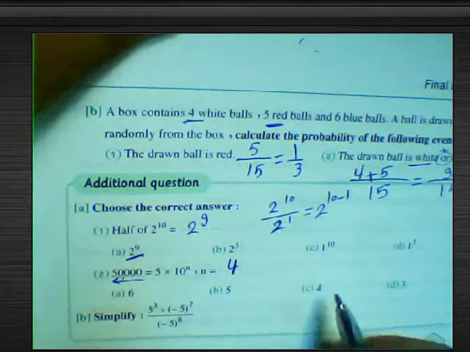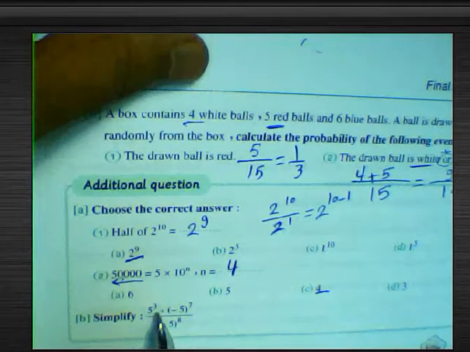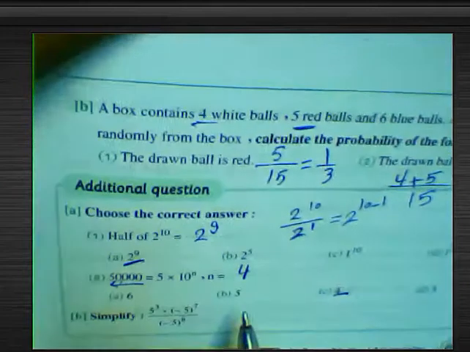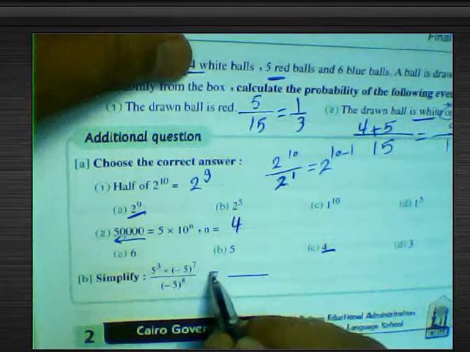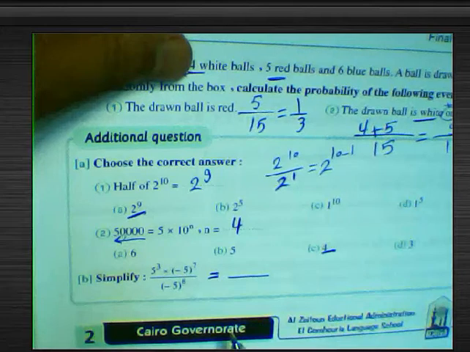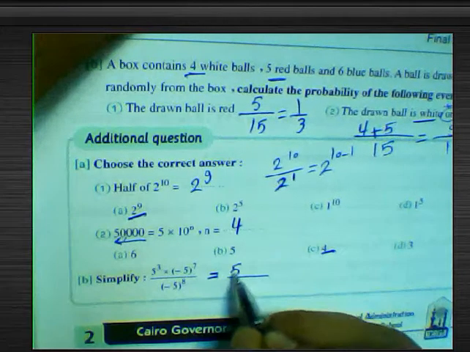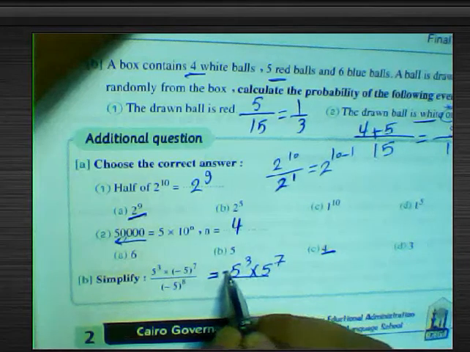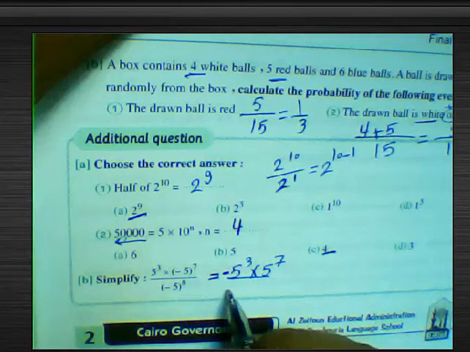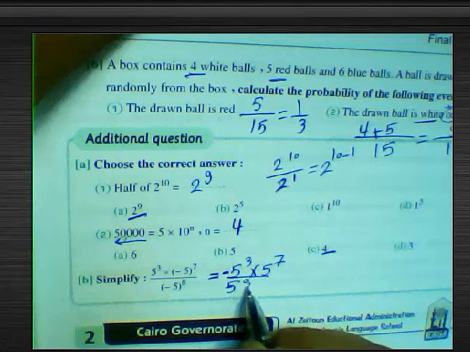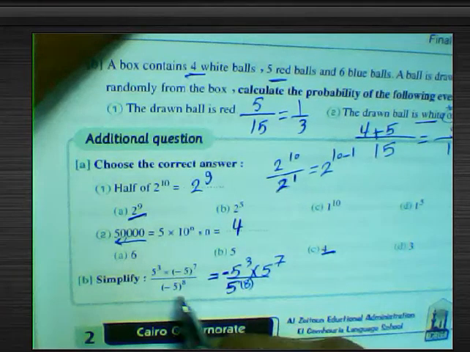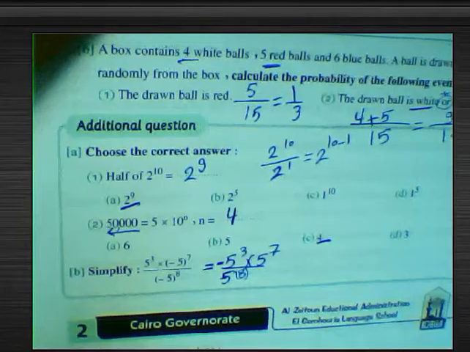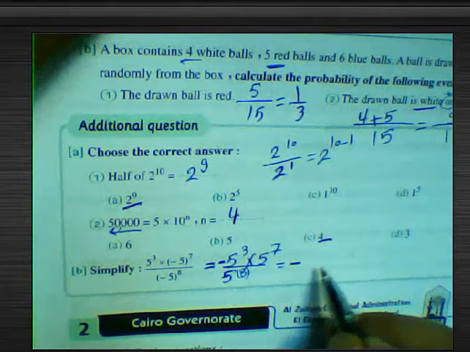Don't write negative, okay? Simplify 5 power 3 times negative 5 power 7 over negative 5 power 8. Okay, it's very easy. First step, we must solve the sign here. 5 power 3 multiplied by 5 power 7, because the 7 can cancel the negative outside, and right here 5 power 8, because we can cancel this negative since the power is an even number. It's okay, we can write negative here.